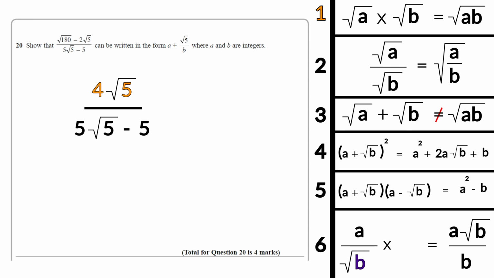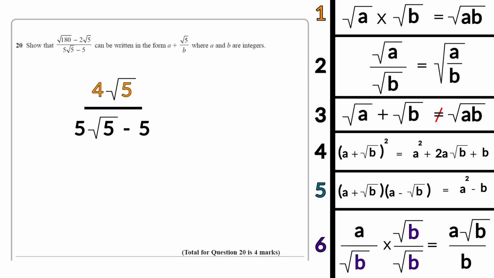When you multiply a value by 1, it doesn't change the value. Rule 6 tells us that the square root of b divided by the square root of b is also equal to 1. And we can use this idea to multiply a fraction with an irrational number in the denominator and rationalize the denominator. What can we use instead of the square root of b over the square root of b?